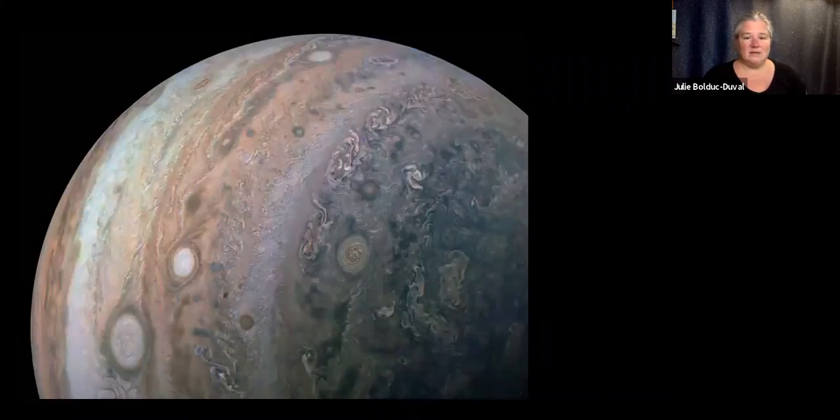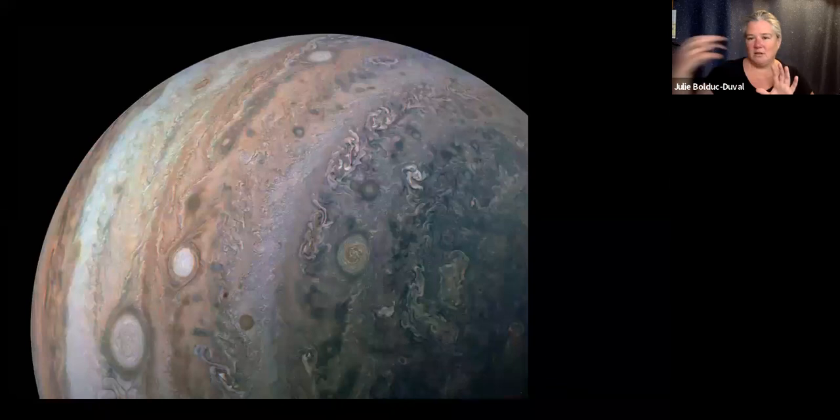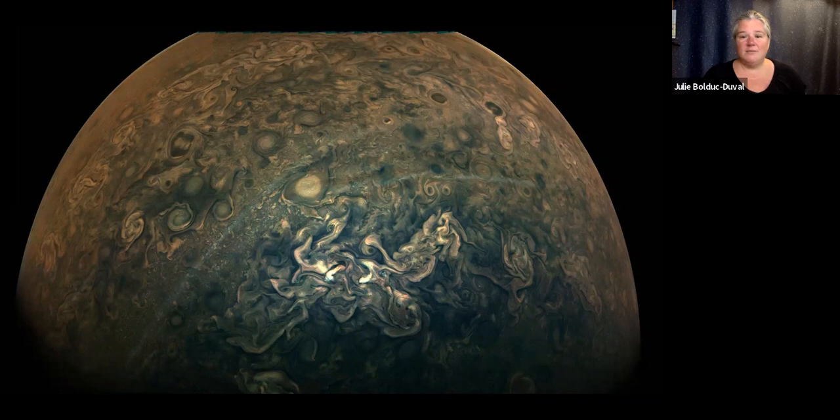So you can see the surface, I mean, these are clouds that we're looking at, right? There are storms, you can see many of those storms there. And as we get close to the poles, the vortexes are just weird. It just gets all mixed up. It's not all those horizontal bands anymore. Like this here. I like that one. It looks weird. And this is where science and art pretty much get mixed up.